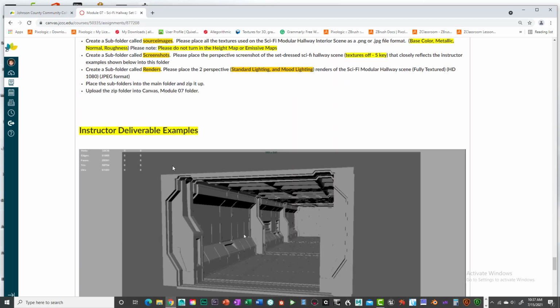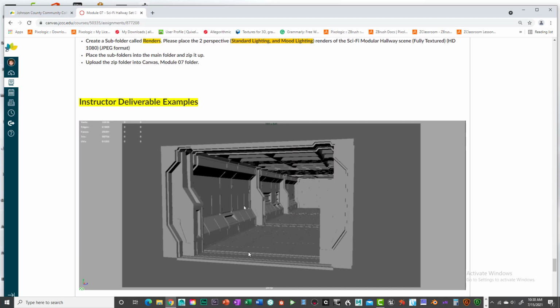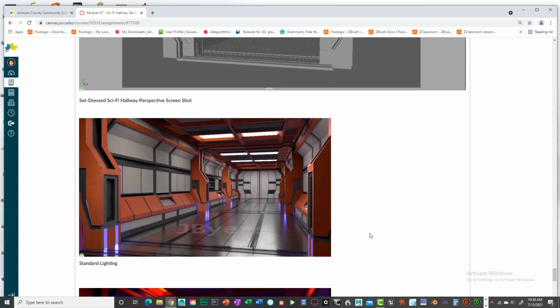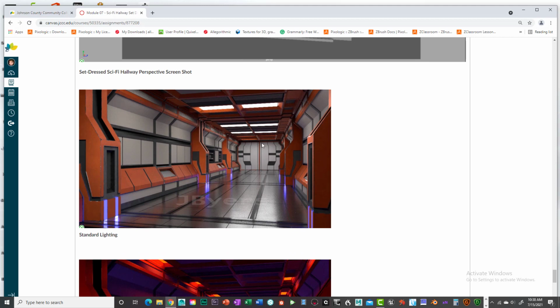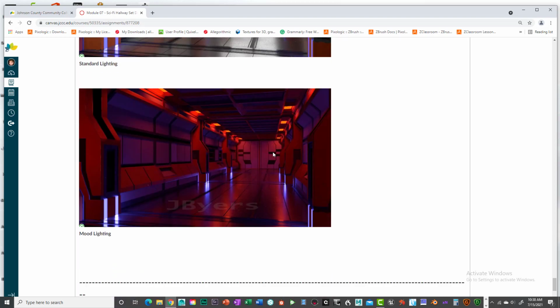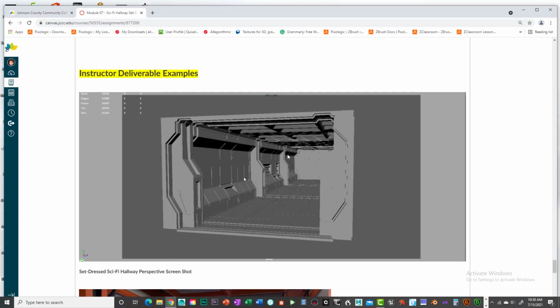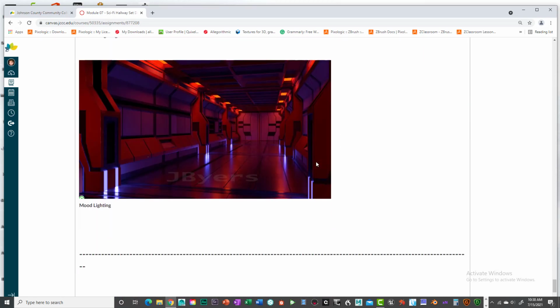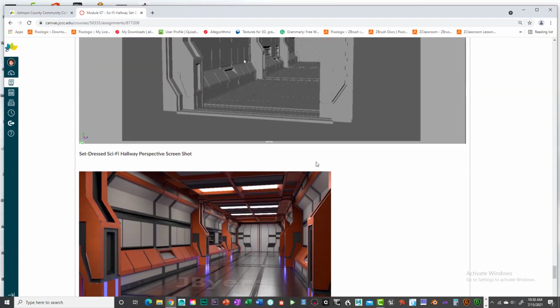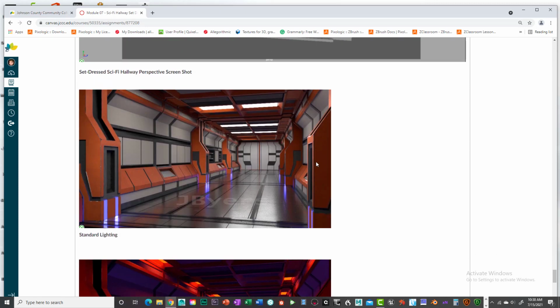That's probably what you're going to get, that you showed me that you set dressed. The rest of the points come from a beautiful render, your set dressing, and your textures having been applied properly. That's going to be worth, I would say, 30 points. The most you're going to get out of this without those is 10 points. So just be aware of that.